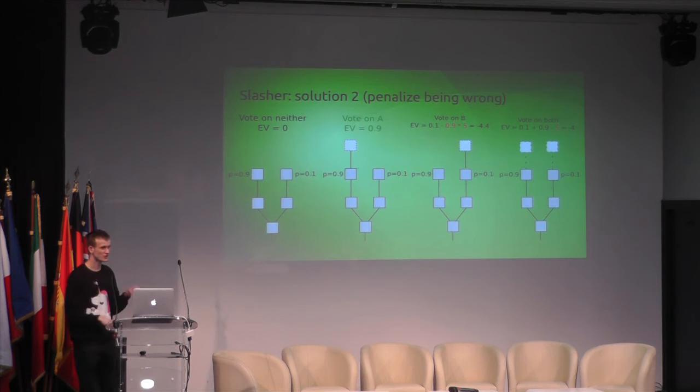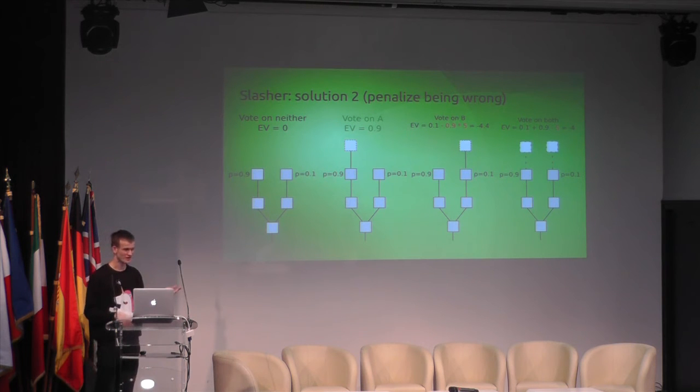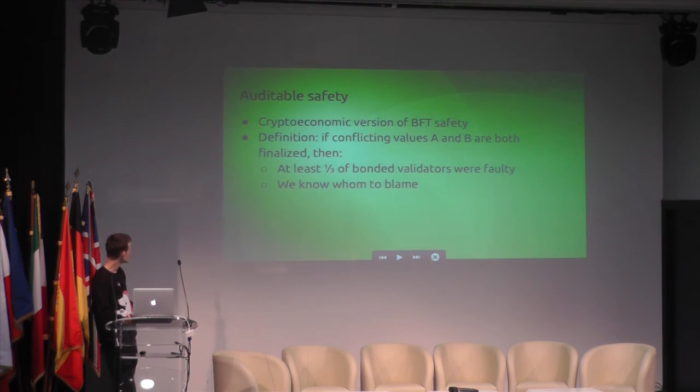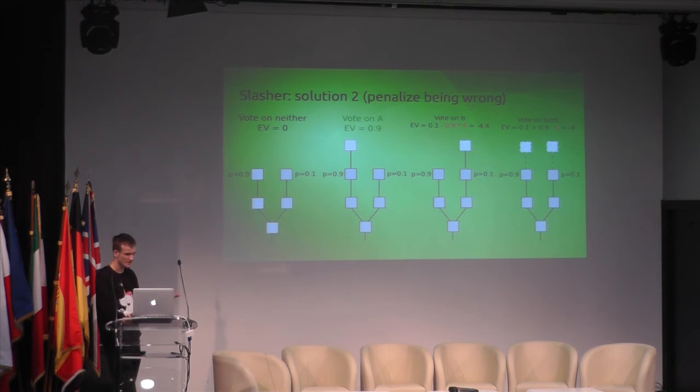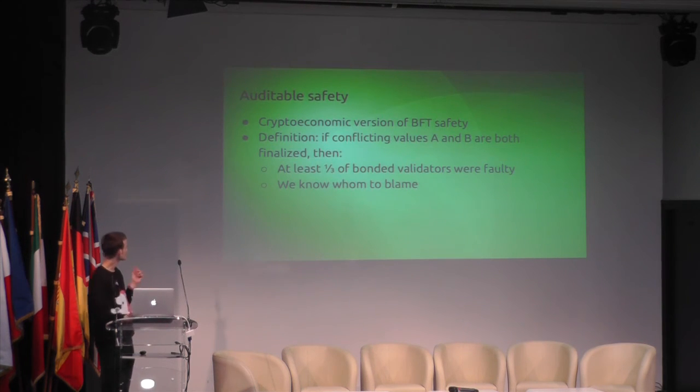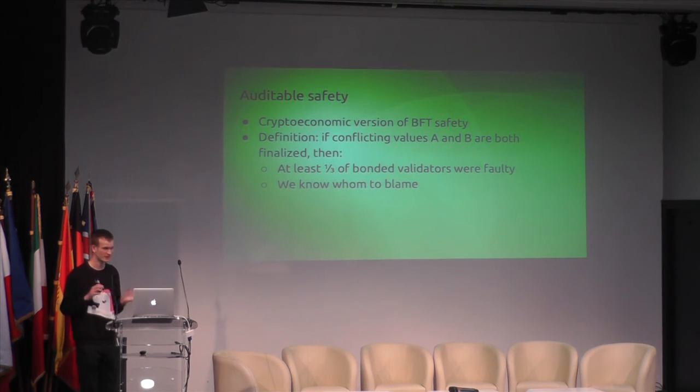The second thing that you can do is you can penalize being wrong, right? So you can say, if you make a block, and the block ends up not being part of the main chain, then that validator also receives some penalty. And this also resolves the problem. So these two approaches have their own different trade-offs. Right now, we tend to focus on penalizing equivocation more, but at smaller scales, penalizing being wrong also has its place. So, this is some of the work that we've been recently doing on Casper.